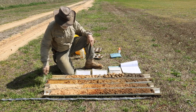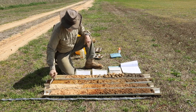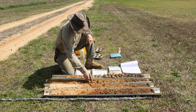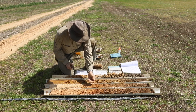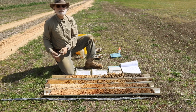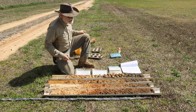There's probably water much deeper, although this probably gets wet on some occasions because the iron has been dissolved off the sand. This has a lot of iron coatings. This is basically quartz sand, but this is red because of coatings of iron. And in this sand, it looks pretty much like beach sand because the iron has been washed away by being first chemically reduced under anaerobic conditions.